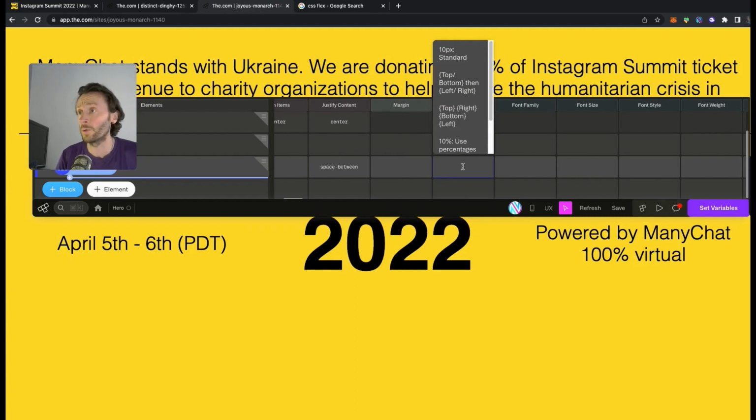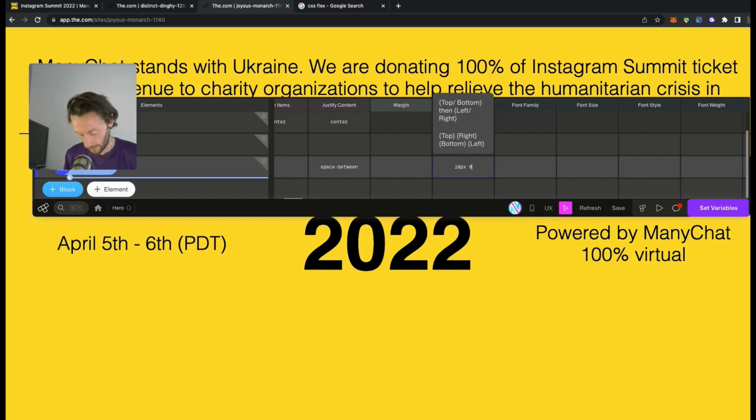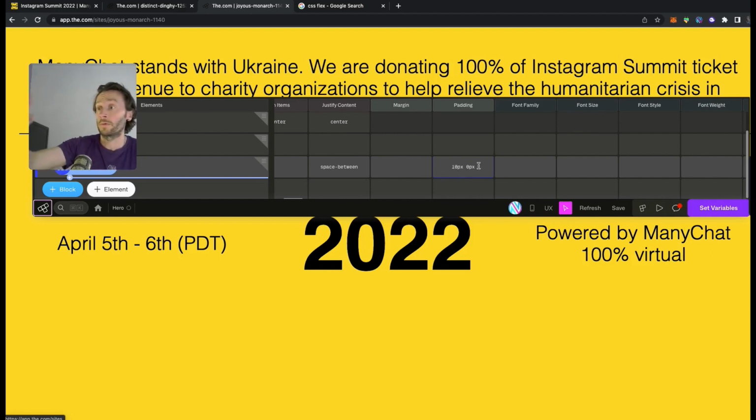I'm going to put padding onto the top and the bottom. So how to do this, if you just put 10px and 0px, that will add it to the top and the bottom. The first one is top and bottom, that one is left and right. If you put 4 in there, the first one's top, next one's right, next one after that's bottom, then after that's left. That's how you do it. So you just do the top and bottom and not the right and left. You can do it that way.